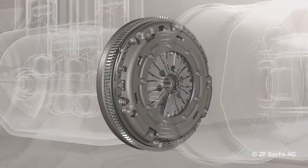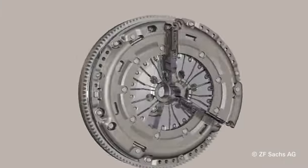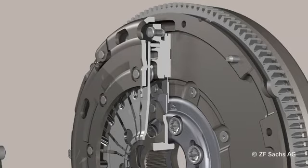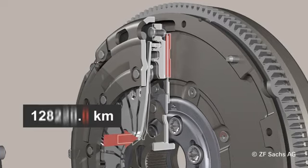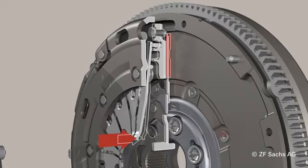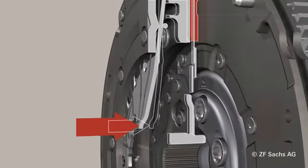Clutches are parts subject to wear, and depending on the stress level, the linings of the clutch disc wear sooner or later. When the clutch disc lining wears, it changes the position of the installed diaphragm springs, as shown here in fast motion. The flexible tongues are shifted in axial direction, more installation space is required, and the pedal forces increase significantly.